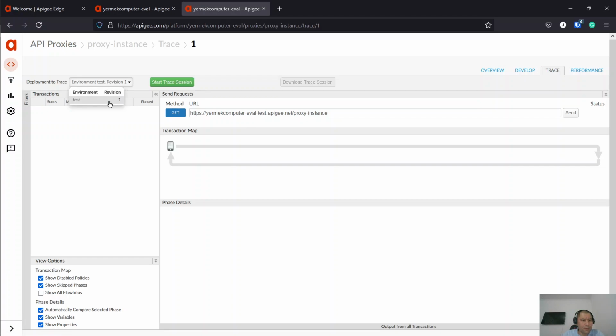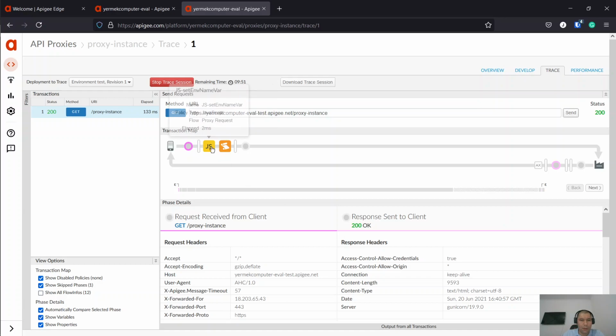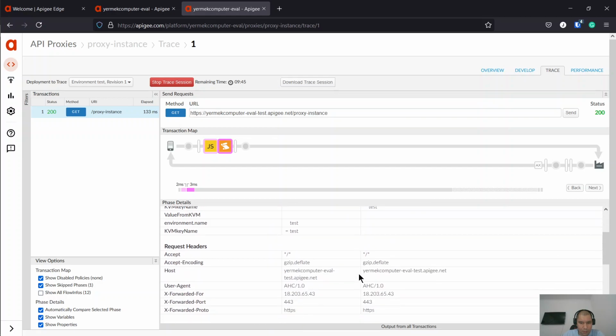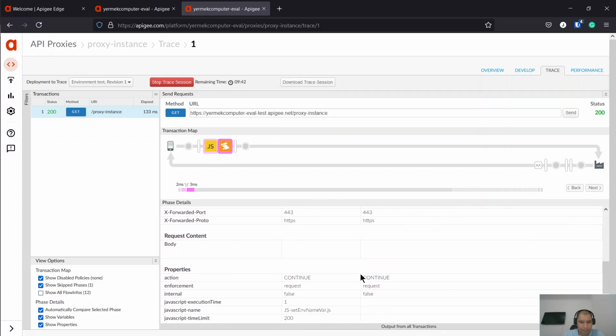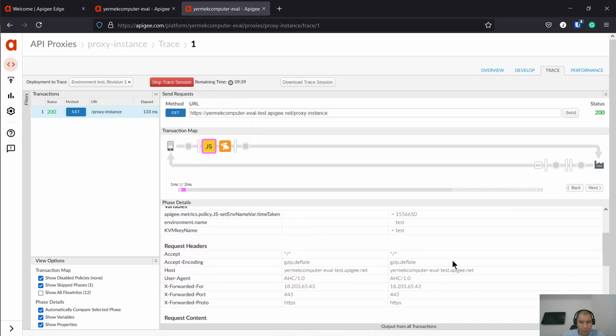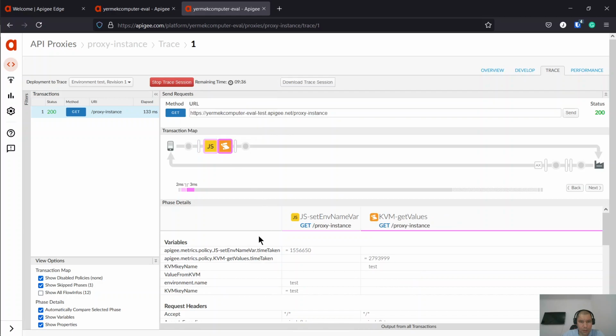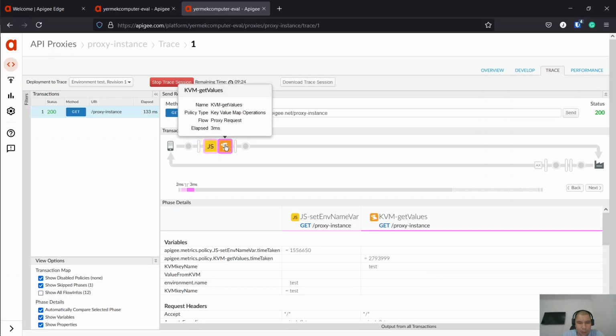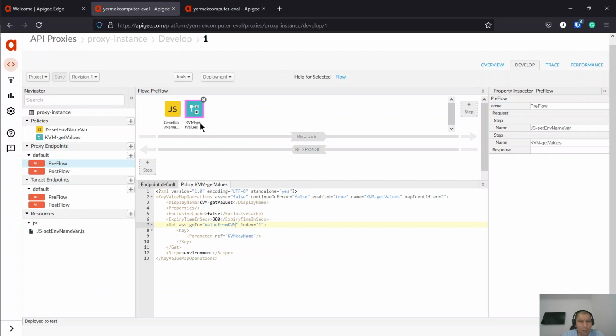In the test environment right now, start trace session, send request, and get values, test, proxy instance, value from KVM, environment name, KVM key name equals test, and in case of test, KVM key name.